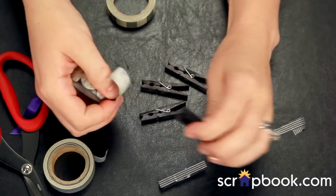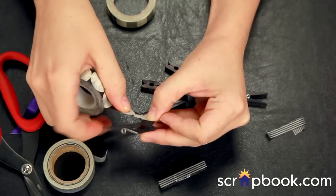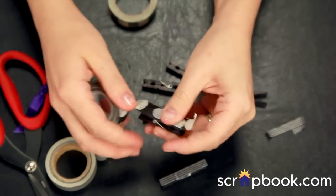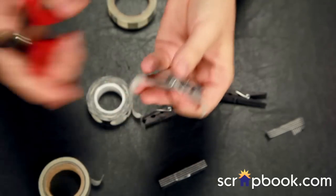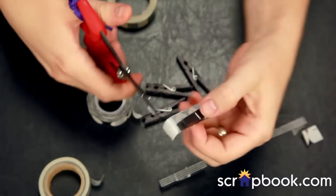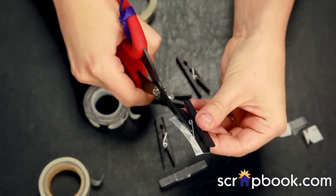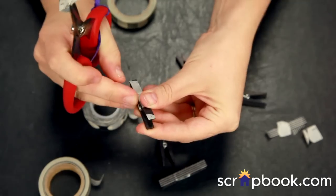I'll show you one more time with a different tape — again lining it up to one edge. Washi tape is removable and very forgiving, so easy to work with. I know some of you have probably owned it for a really long time and have been baffled by how to use it — I know that I was. It wasn't until I started researching to teach you these fun ways to washi that I actually discovered many of them myself. Now we're just making our three cuts along the edge of the clothespin, and this one actually looks pretty good.